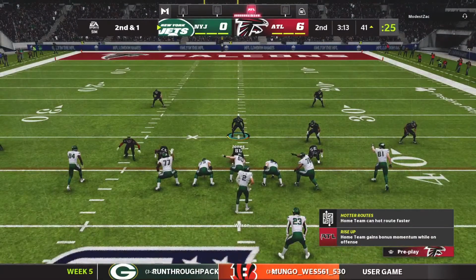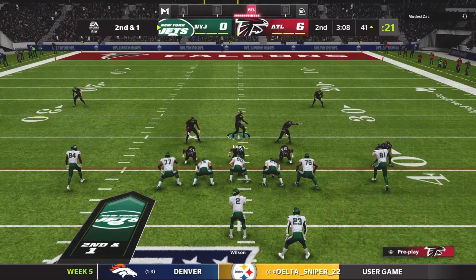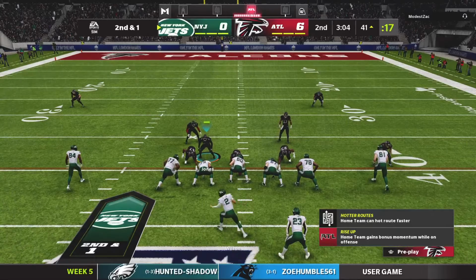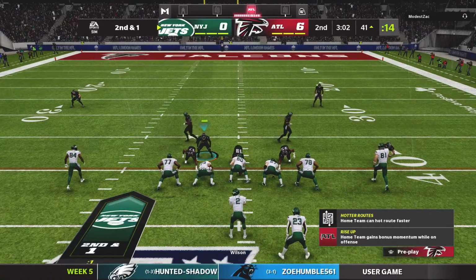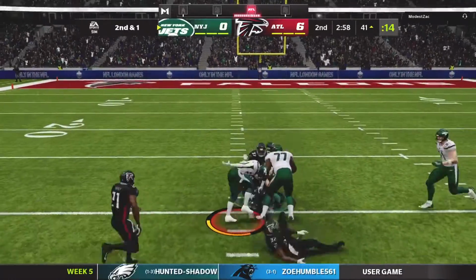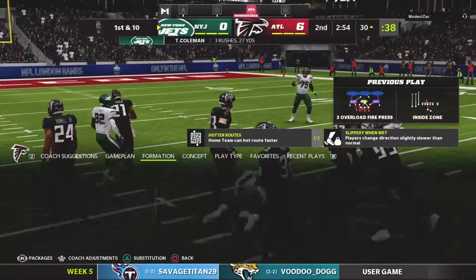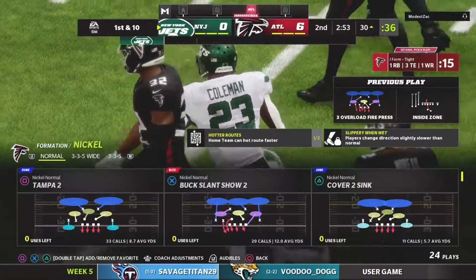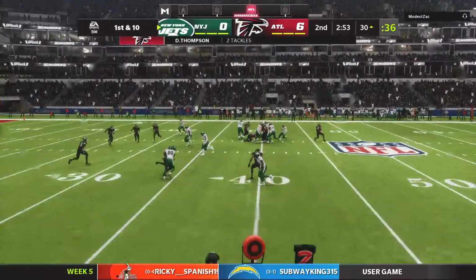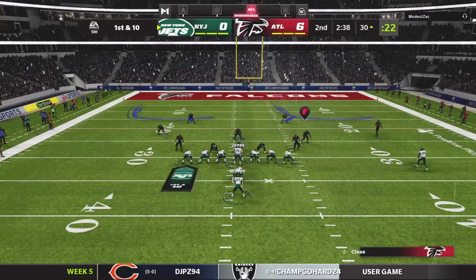They'll come up now on 2nd and a yard. They'll run here with Coleman out of the gun. 10 yards is the pickup. Good enough for a Jet first down. For a lot of guys playing this game, there's no better feeling than running right through a tackle. He's able to lower his center of gravity and turn his legs for a really nice pickup.